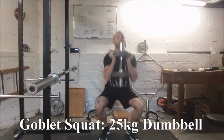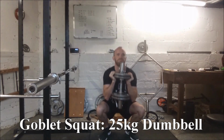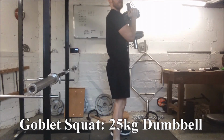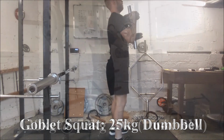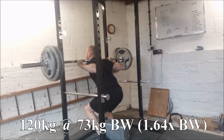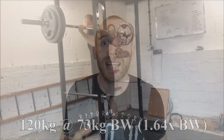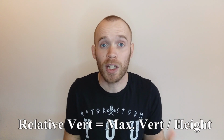Level 1 is for people who can't do a full range of motion goblet squat with a 25 kilo dumbbell. This is just establishing basic strength and movement proficiency. And you're stuck at level 2 if you can't squat 1.5 times your body weight to suitable depth. You're then sorted by whether or not you can squat twice your body weight and your relative vert, which is your max vert divided by your height. He said to be honest with yourself, and at the time I couldn't do a twice body weight squat, so I ended up on level 3.